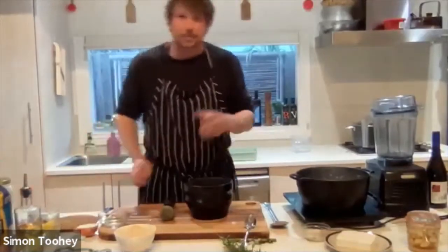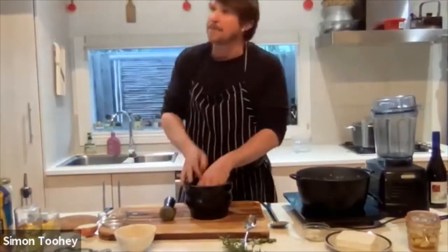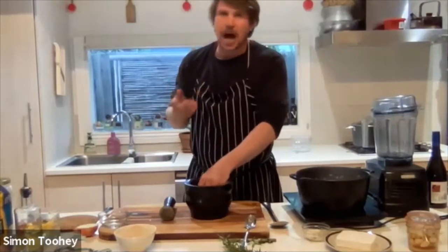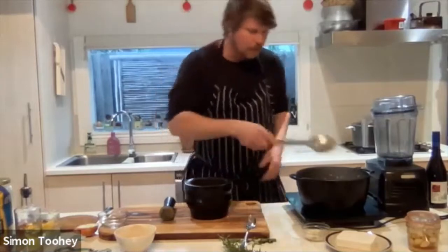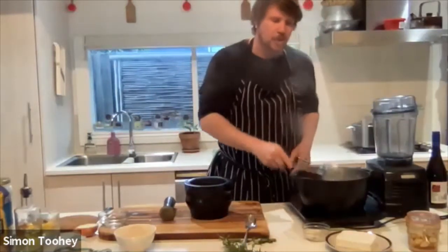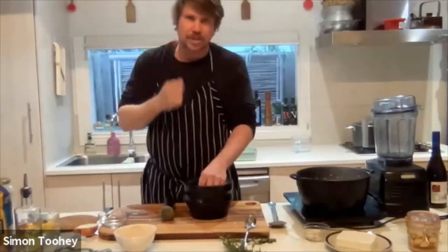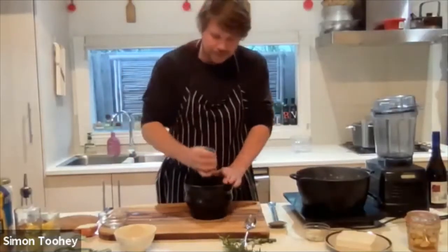I know everyone's got their own product, but if you haven't got almonds, macadamias would work beautifully. You could use roasted peanuts, any sort of hard nut. Things like cashews and pine nuts aren't the best because they've got a lot of starch, and that starchiness creates a softness. So they're better for sauces, I believe. Whereas almonds are super crunchy. So I'm just going to put these in my mortar and give them a bash.